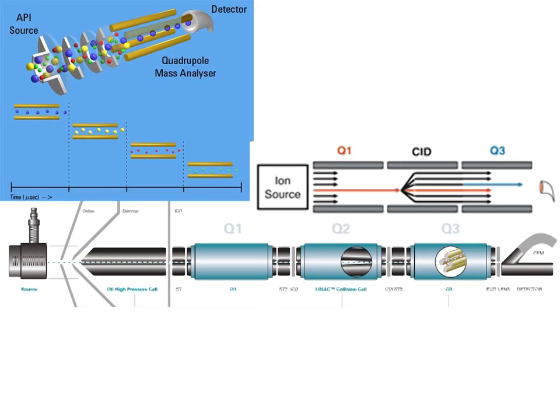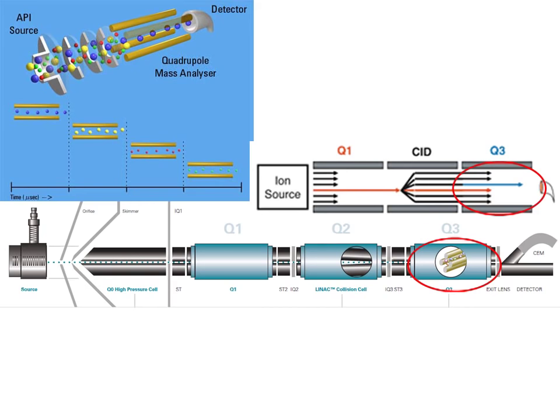One configuration is the triple quadrupole shown in this diagram. The first quadrupole is used for selection of a specific ion, with all others being excluded from the quadrupole. The selected ion is then transmitted to the second quadrupole, which is a collision cell. This cell is filled with nitrogen gas molecules, and the ions are accelerated into the collision cell, where they collide with the nitrogen molecules and get smashed into fragments. The fragments then get transmitted to the third quadrupole, which is set to transmit only one fragment to the detector, while the rest are lost.